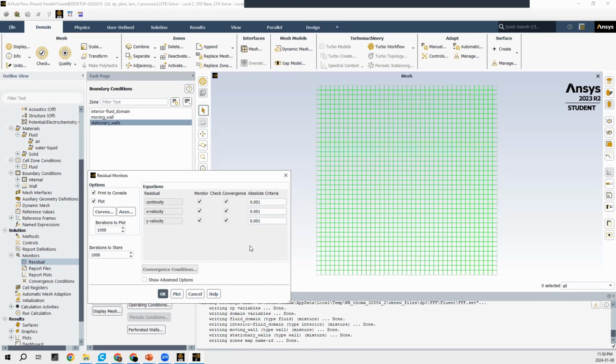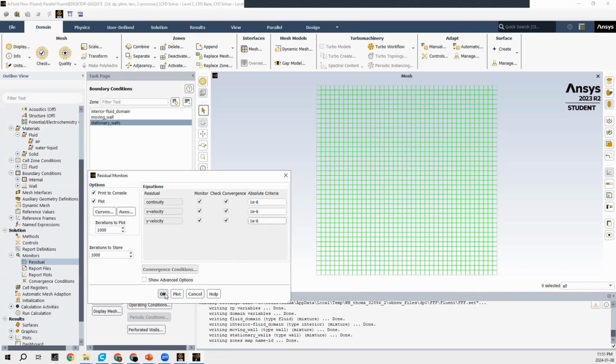I want to get a little bit more of an accurate reading because this is a pretty stable simulation and doesn't require a lot of computational power. So I'm going to go ahead and change these to 1e to the -6. And I'm going to put these for all the residuals.